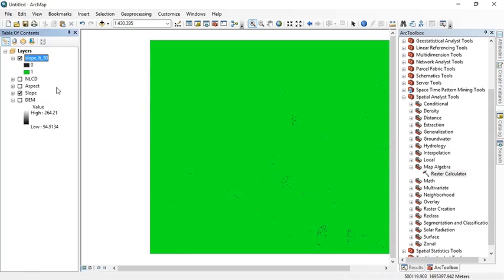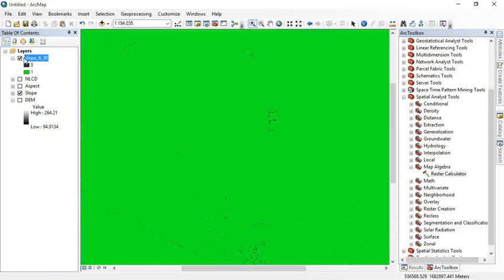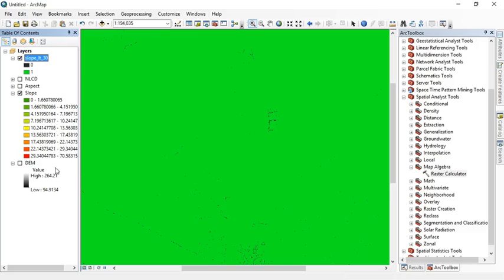So that's pretty cool, and it gives me a binary response back, a 0 and a 1. 0 means it's not less than 30, and 1 means it is less than 30. And if we zoom in, we can see that most places are less than 30, and only the spots that are in red seem to be highlighted. So maybe I should have seen that only the highest areas here are 30 or more.